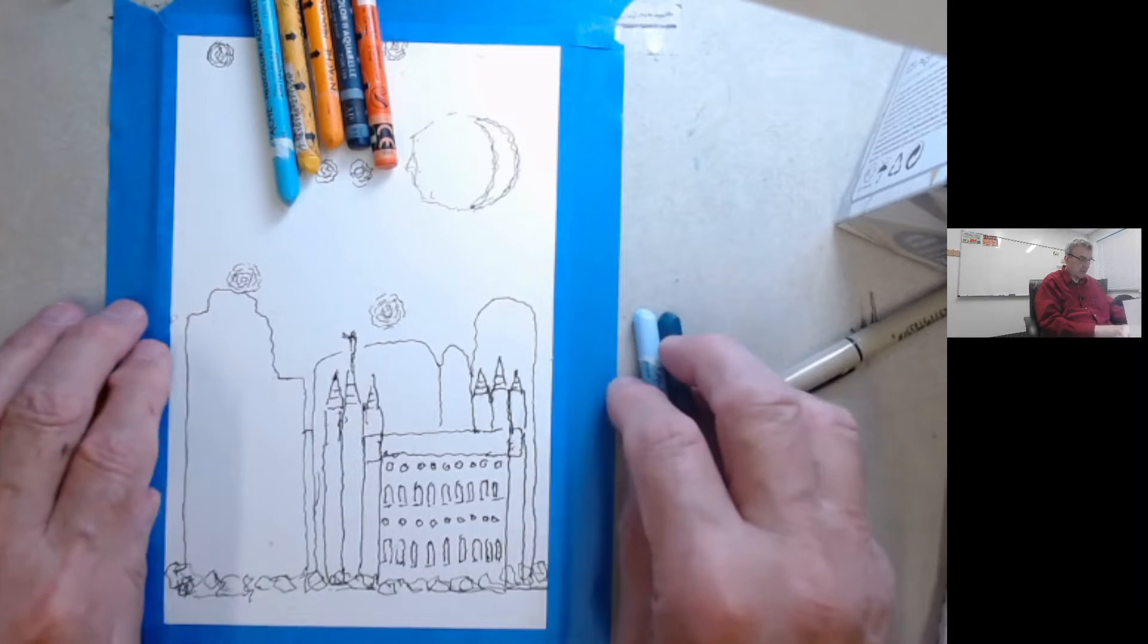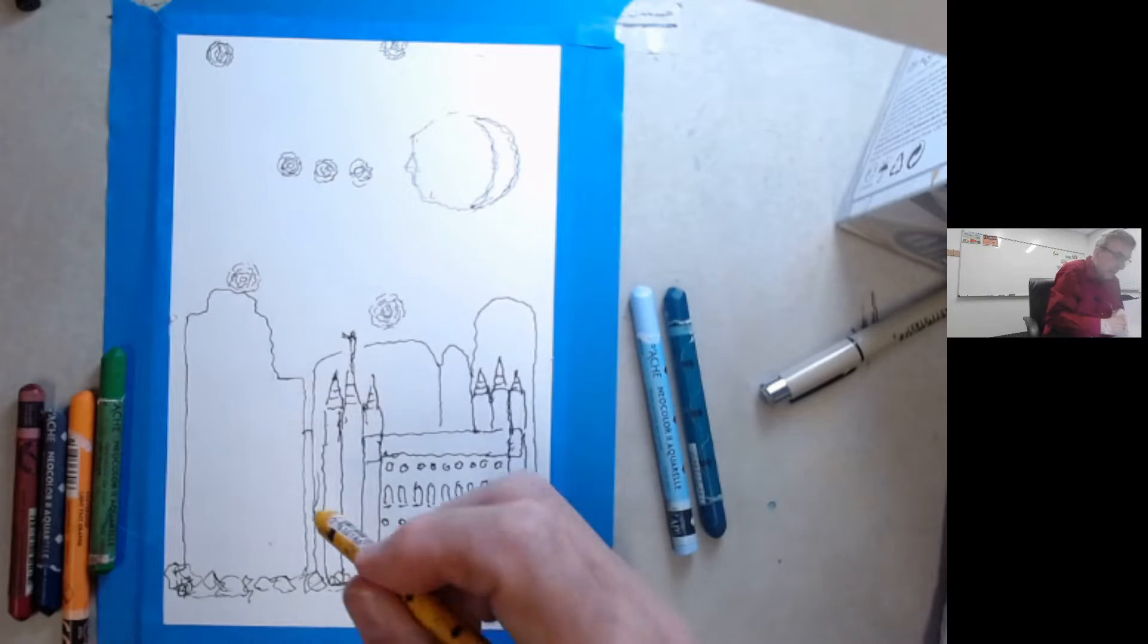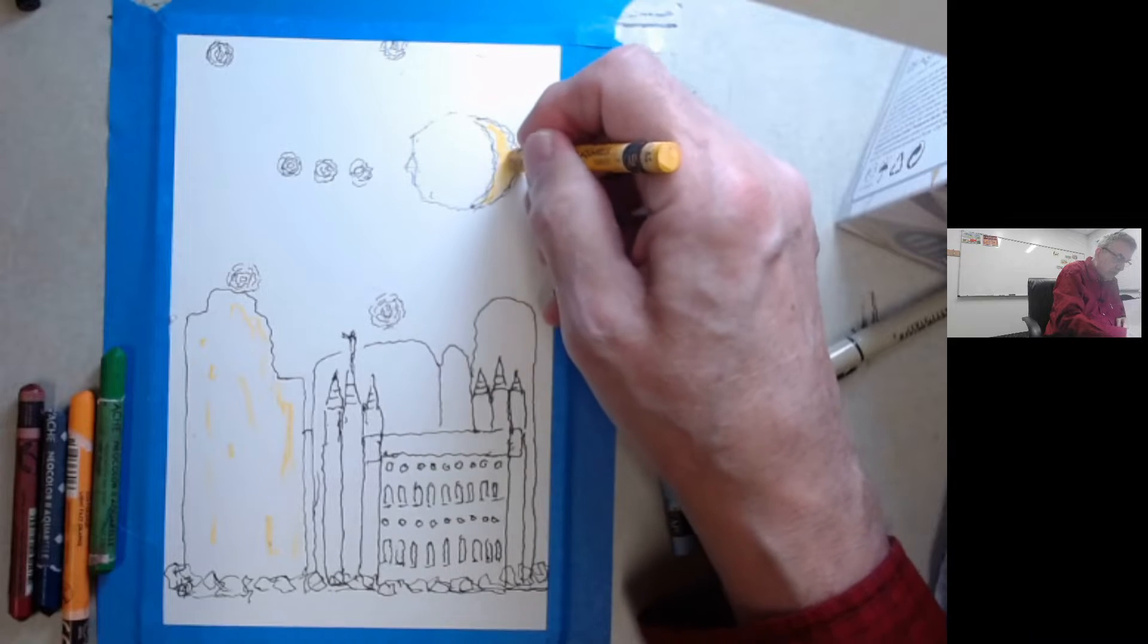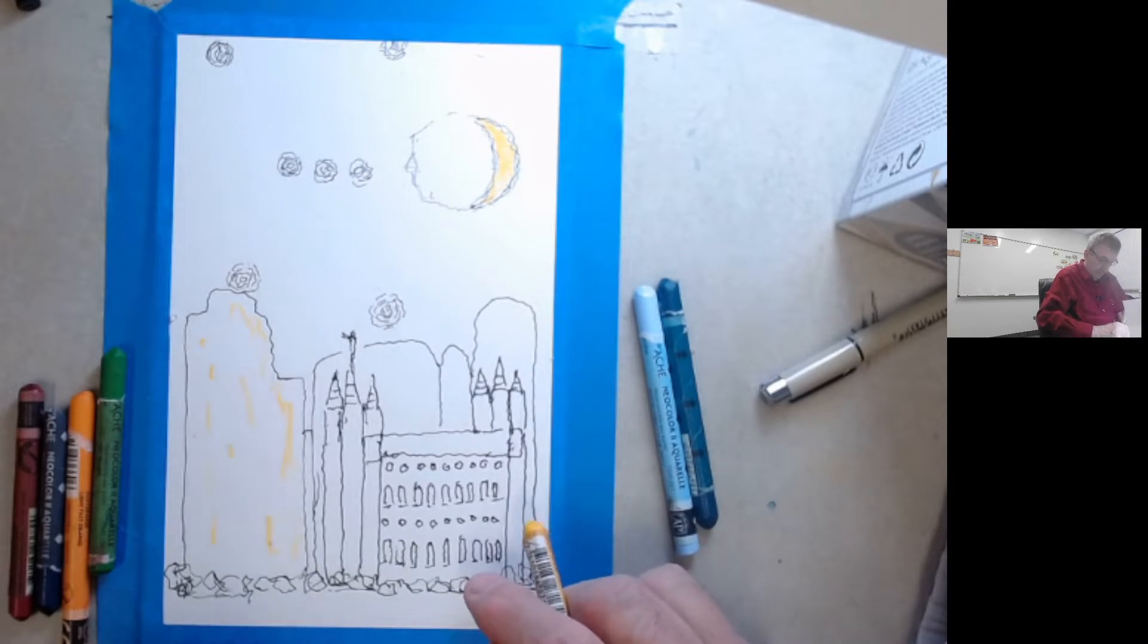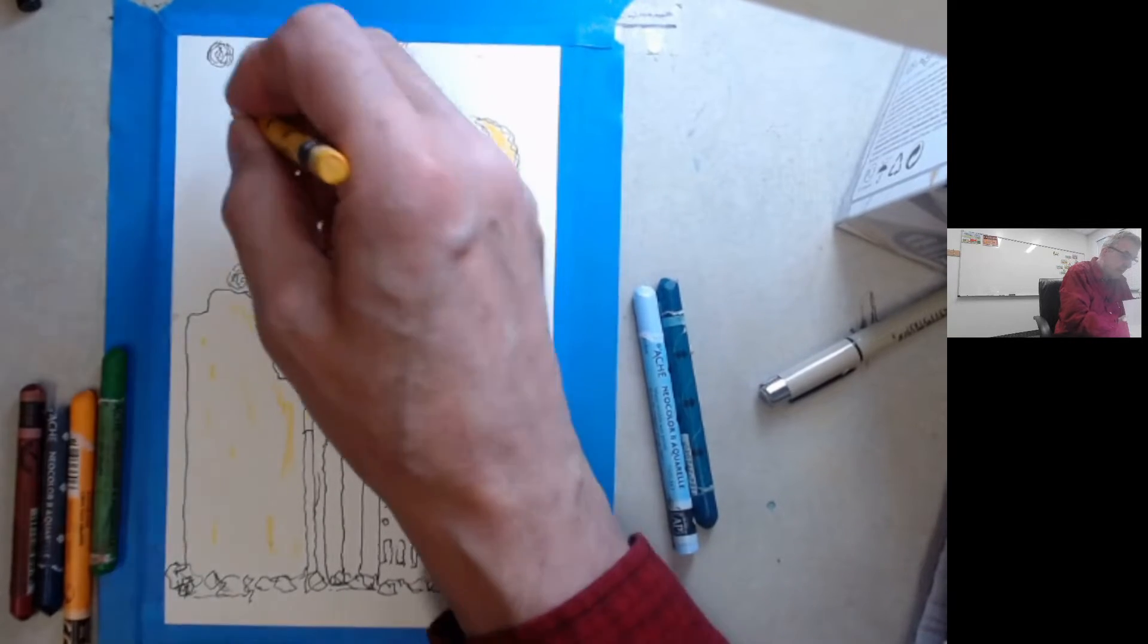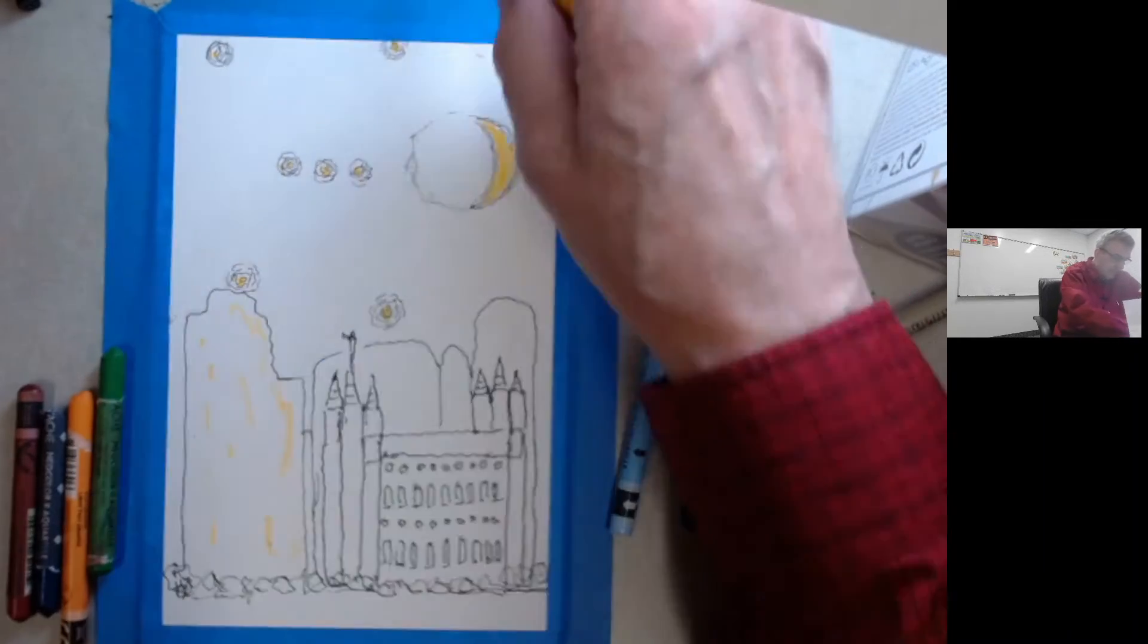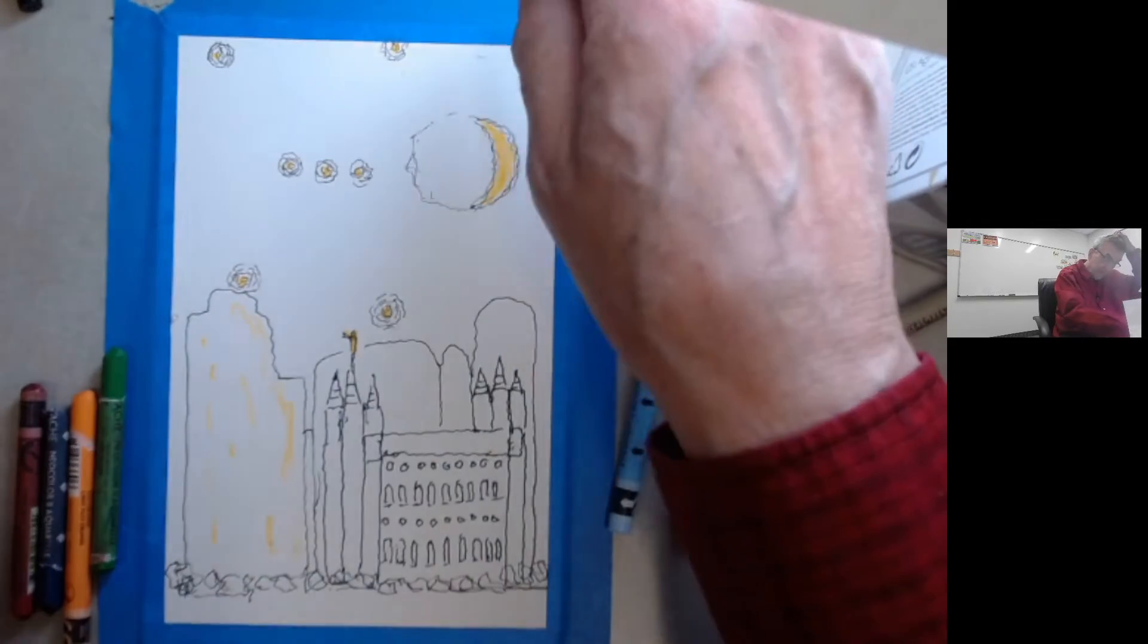So let us start with the sky, right, and do yellows. So I've got my yellow in hand, so I'm going to put little touches of it here in the building. This moon here looks kind of like a D. So D is for declining, but it's really not. In other words, it's a moon that's going to get bigger and bigger in the sky. It's a waxing moon and not a waning moon. And so I'm going to hit little yellows here for these stars right here before I forget. And for this moon. And let's put this guy here and yellow here before we forget about him too.